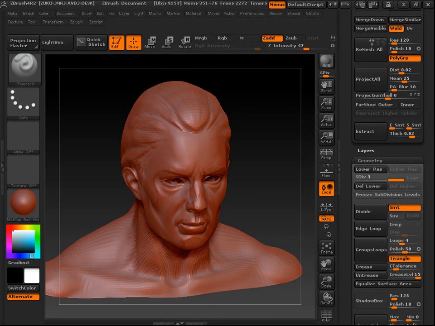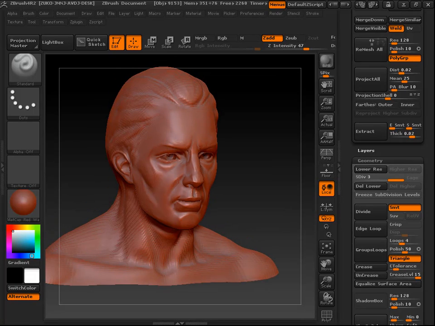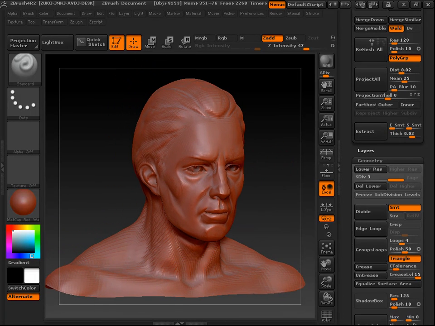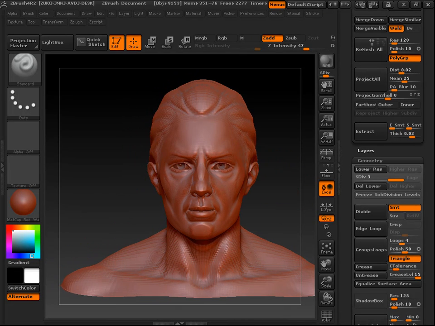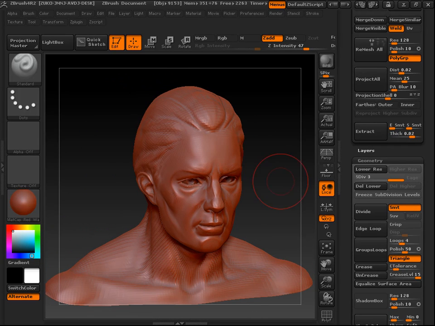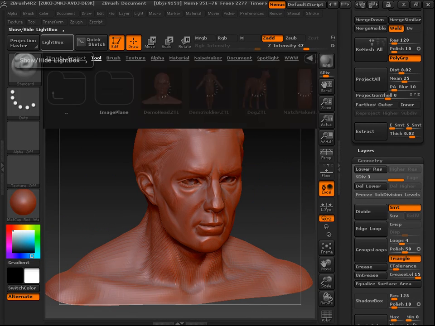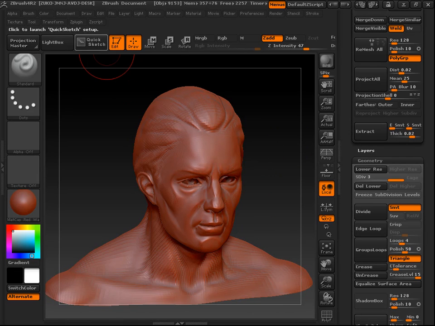Alright, so in this lesson we're going to get to what you've probably all been waiting for, the sculpting part of this series. I'm going to teach you how to actually sculpt on this guy. Now you can see here obviously we have the demo head open. Again, one more time if you don't remember, you can go open through Lightbox, demo head, just double click on that, draw it into your scene, make sure you're in edit mode.